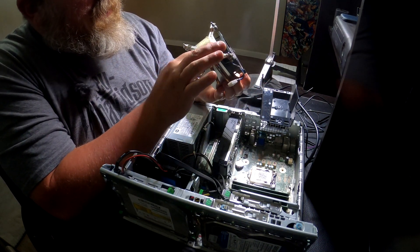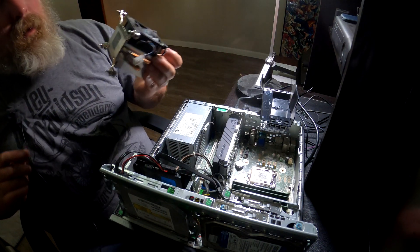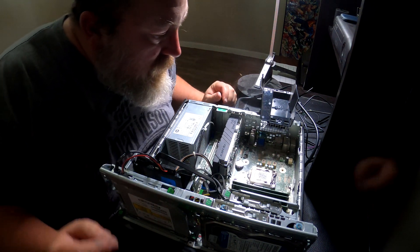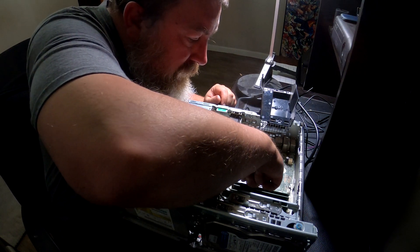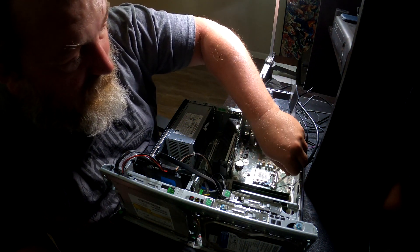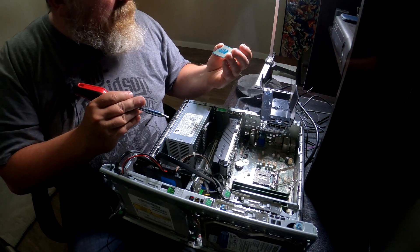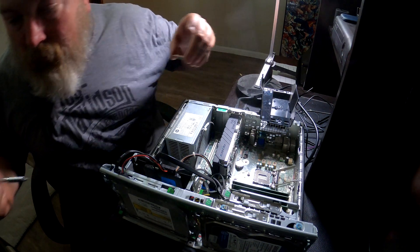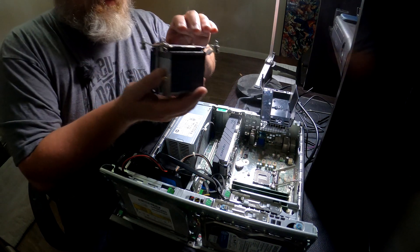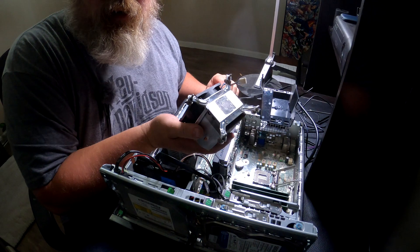Check that bottom — there's a little thermal paste on the bottom down there. I'm going to try to clean that off because I've got some new thermal paste. Let me press this down — there it is, here's my old chip. There we go, it's out. We'll set that over here. I need to try to clean the thermal paste off — I'll be back in a moment after I've cleaned it off.